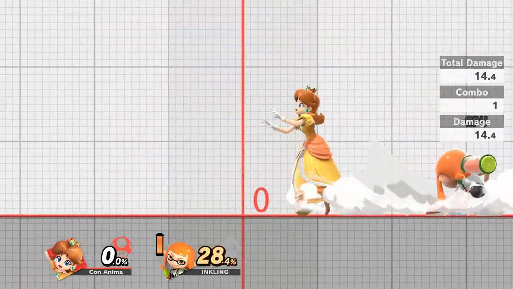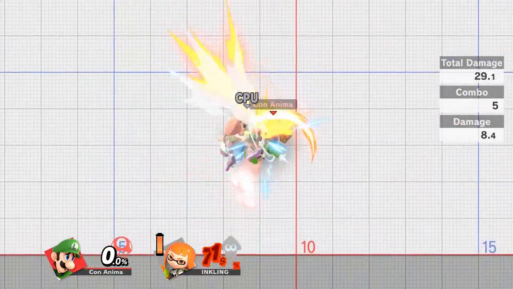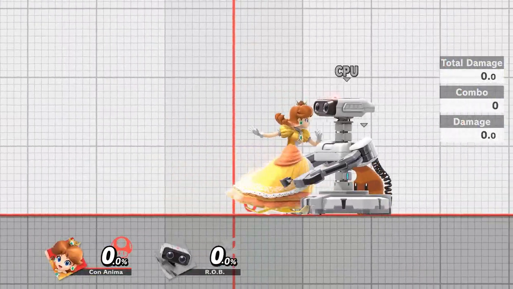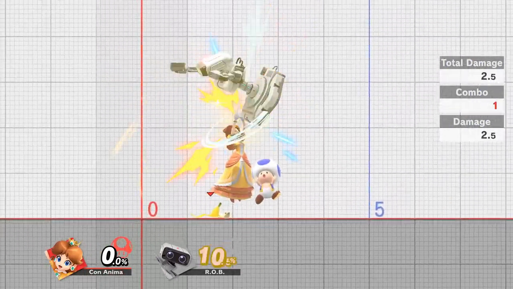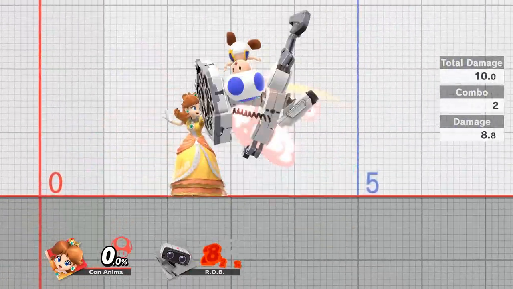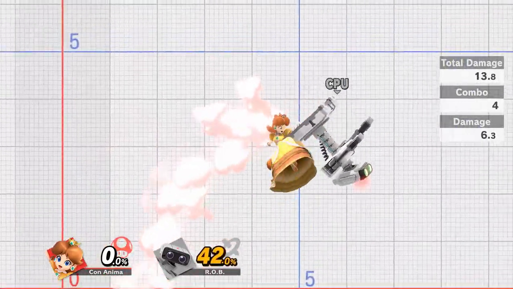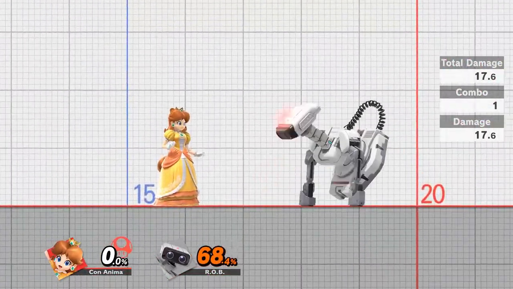This next combo is going to be back air into dash grab, down throw, down air into up air. This combo is going to involve Diddy's banana on Rob. You start by throwing the banana, and then you grab and throw up, and they miss that tech, and then they neutral get up into the banana, you down throw, down air, forward air. Solid combo, 68%.